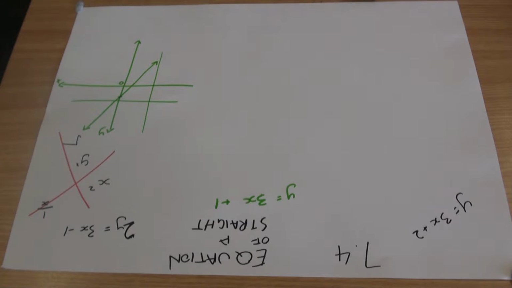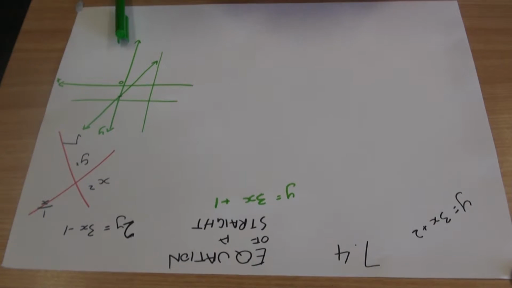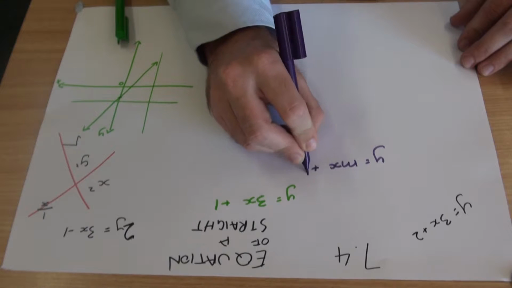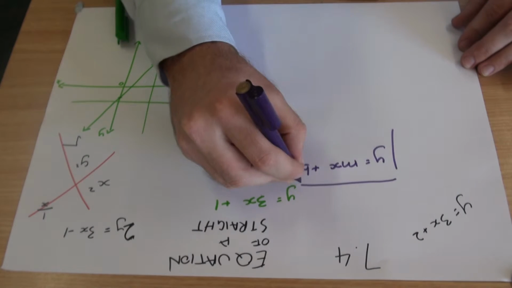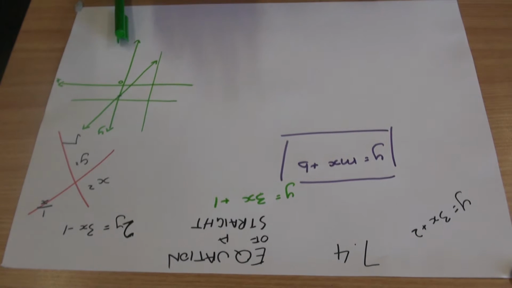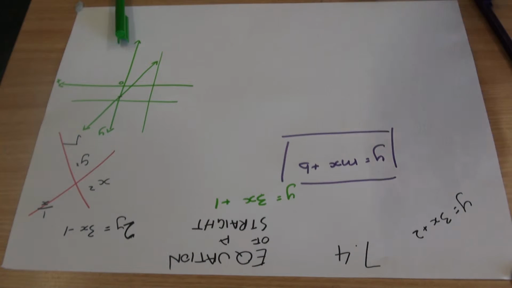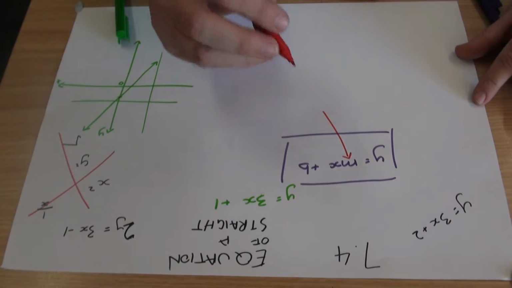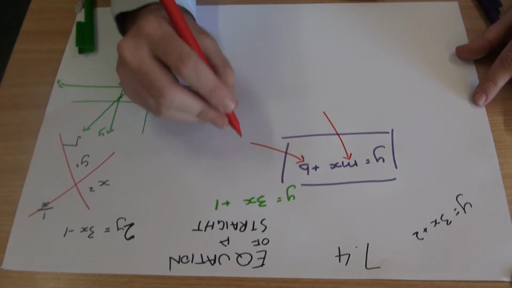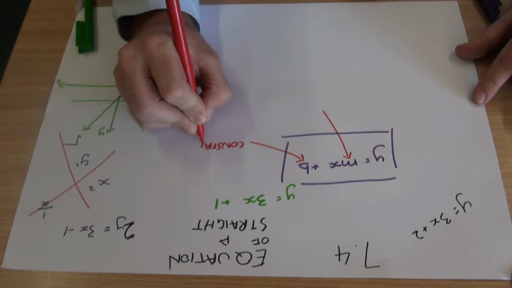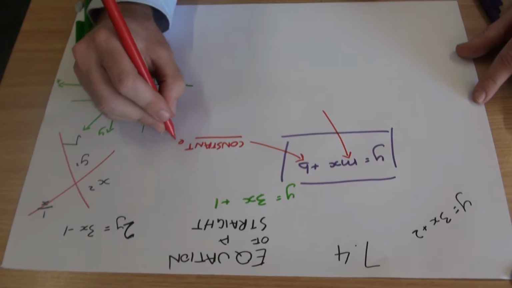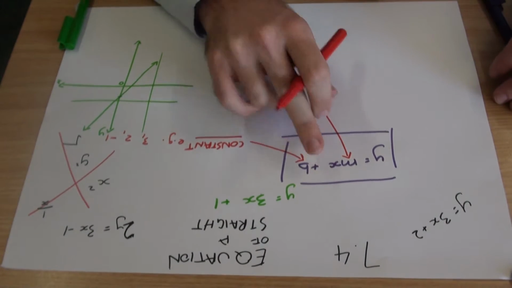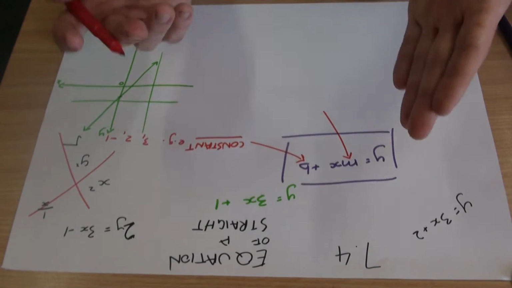Now, the most important thing to know about the straight line is we can put it in the form y equals mx plus b. This is an important form to know about. Y equals mx plus b. This m is a number in front of the x. This b is a constant. It doesn't have an x or a y next to it, so we're replacing that with a constant, e.g. 3, 2, minus 1. It can be a minus just because it says plus, so it doesn't mean that it can't be a minus. The b could be a minus.